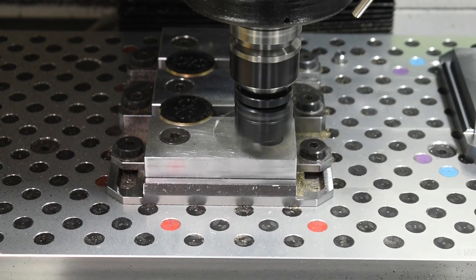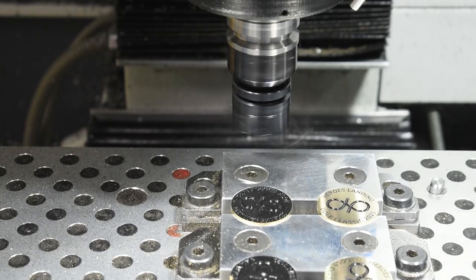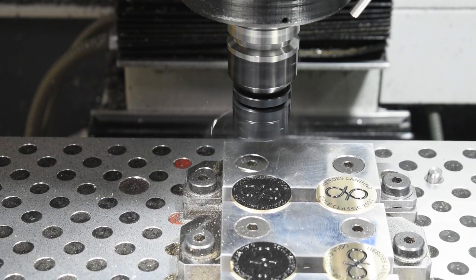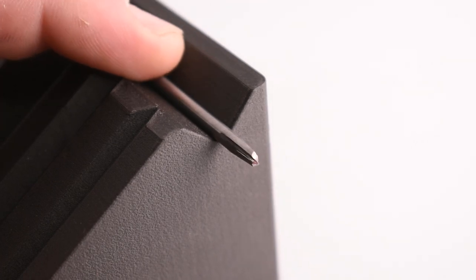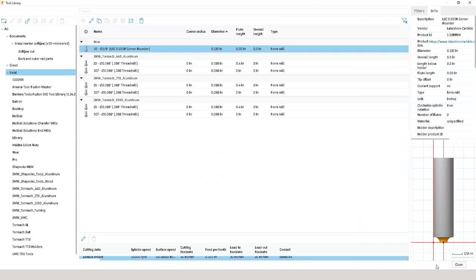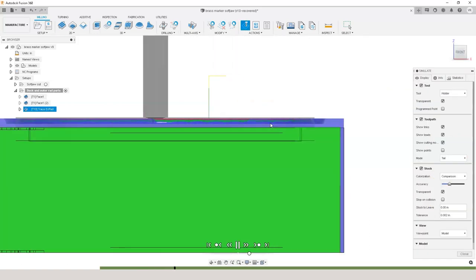A decent depth of cut — brass doesn't like a very light skim cut. I also broke this tool path up into two parts because I wanted the tool to run right down the middle just so I'd have the most consistent tool marks on the part. To really finish these parts off right I chose to use a Lakeshore Carbide corner rounder, which gives the parts that rounded, natural, soft feel. For the CAM on this I chose to draw up a form tool and import it into the tool library, then used a trace tool path with axial offset and radial stock to leave to get the tool exactly where I wanted it. I used the Fusion simulation to confirm it would make the correct cut.